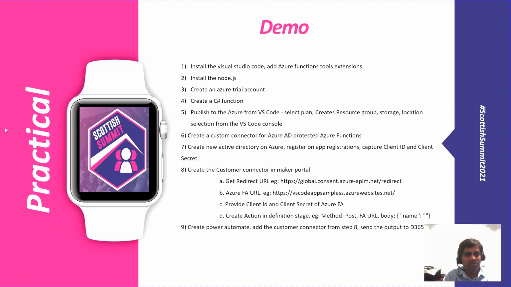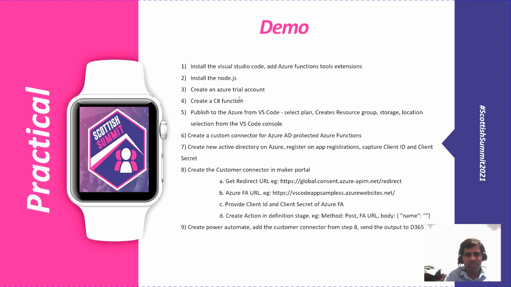Okay, next we will be going into the demo. Let's look at a high level at what we're going to achieve. We will be installing Visual Studio Code to start with, then the Azure Functions tool extension. Since the demo time is short, I have done all this setup myself, but there's documentation if you want to go through and install it yourself. Get Visual Studio Code, get the Azure Core Tools extensions, install Node.js, then create an Azure trial account.